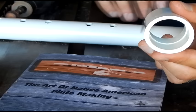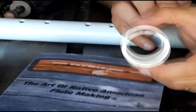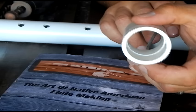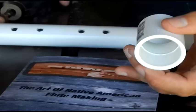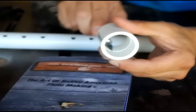Now, of course, any of you really strong guys that have worked with PVC before, both of us know that we can slide this down the flute or down the PVC without knocking that ridge out. However, it will leave a gap inside of it, which will let air escape everywhere and make a real airy sounding flute. We want to avoid that. So let's see what we're going to do. I have several solutions for this. A good pocket knife, if you're careful. You see I'm scraping it there? That's just an X-Acto knife.